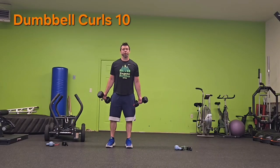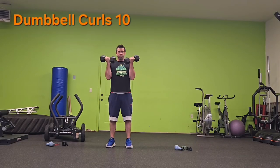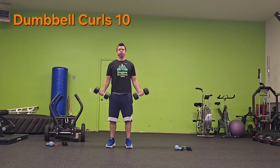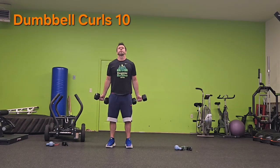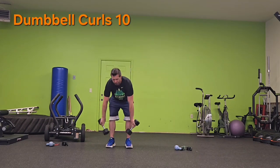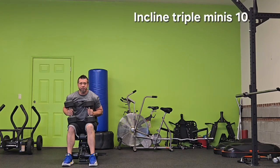Dumbbell curls, normal range of motion, all the way up, all the way down, 10 times. After 10 dumbbell curls, go ahead and move on to your next exercise, which is incline triple minis.